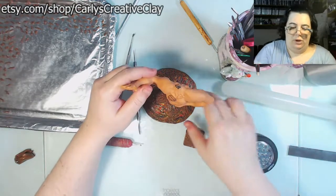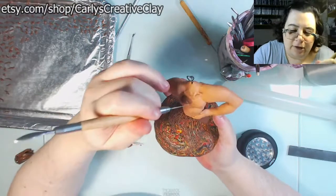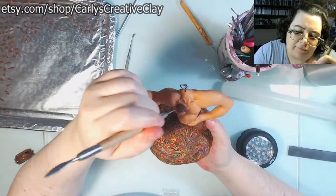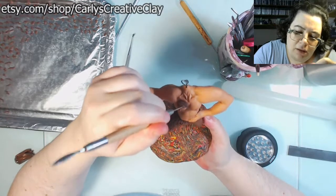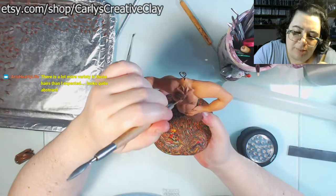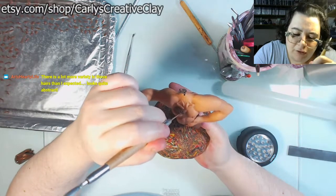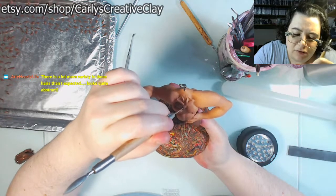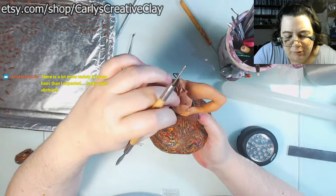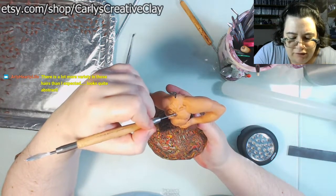Interesting. Cool. So we're going to smooth it into the chest like that, and then come in and stipple the heck out of it. The chest hair, you can also come in and do a little bit of a swirly motion, although it doesn't show up as much as curly hair. It more just looks like a mess.